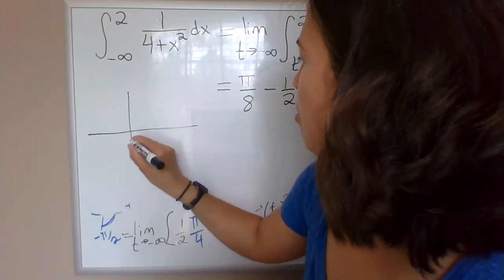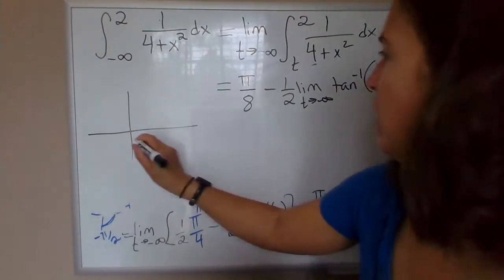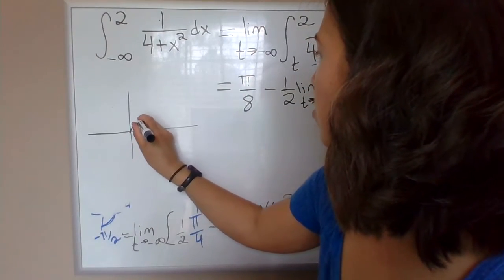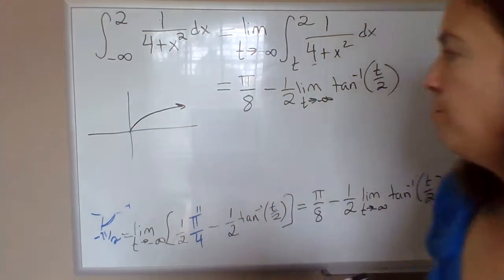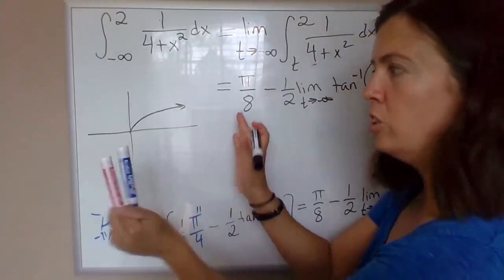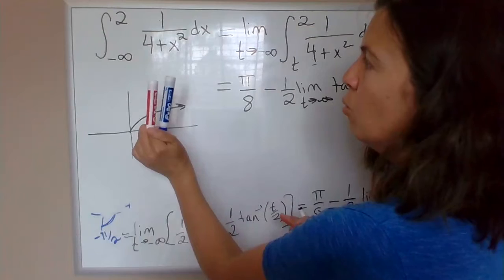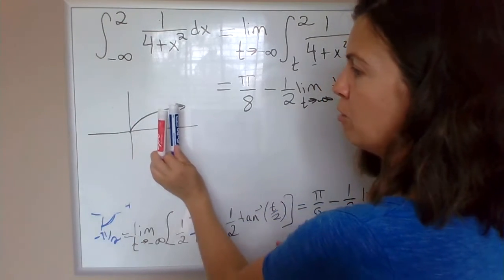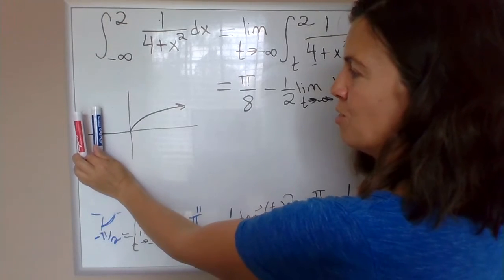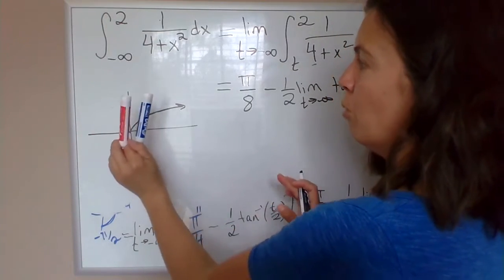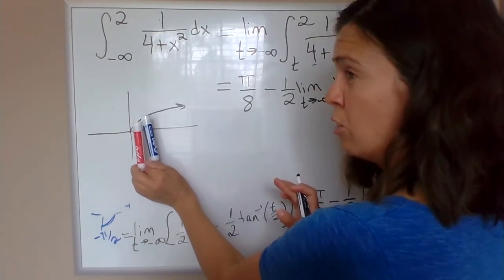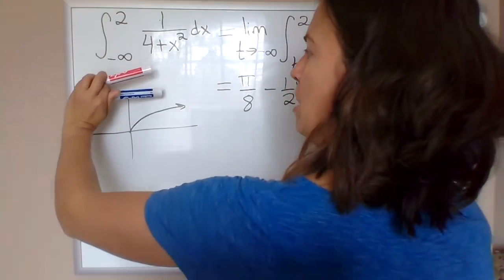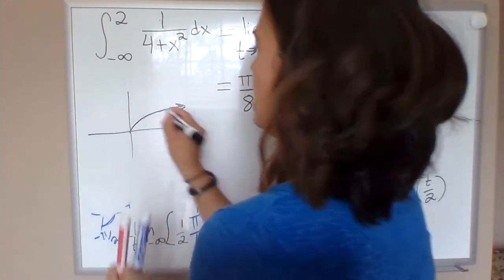Helps to recall the graph of inverse tangent of x, which looks like a sideways tangent graph. Keep in mind, with inverse functions, we reverse the roles of x and y. Y equals tangent of x has vertical asymptotes at x equals pi over 2 and x equals negative pi over 2. So notice how I said x equals pi over 2. With inverse tangent, it becomes a horizontal asymptote at y equals pi over 2.